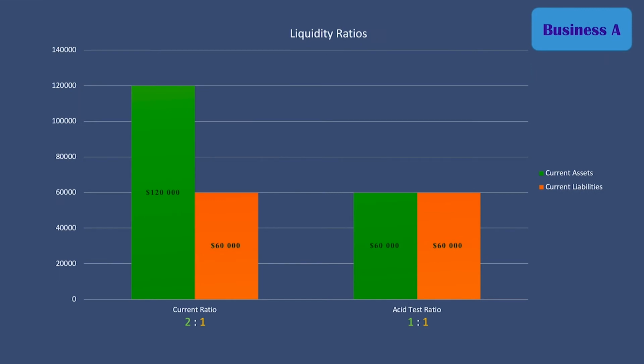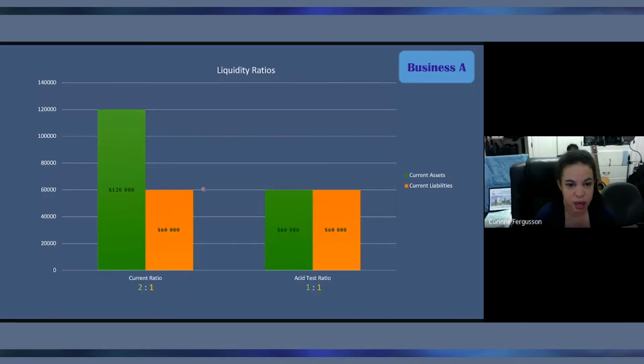So here's a diagram showing you how it is. The green is the current assets again. The orange would be your current liabilities. You would see here for the current ratio with a total of the current assets, how it's doubled. So it's more than covering. It's covering your current liabilities by 2. However, when you take away your inventory and you have just your liquid assets like your accounts receivable, your bank, and your cash, you see that it exactly covers it. So they're equal, it covers it exactly.